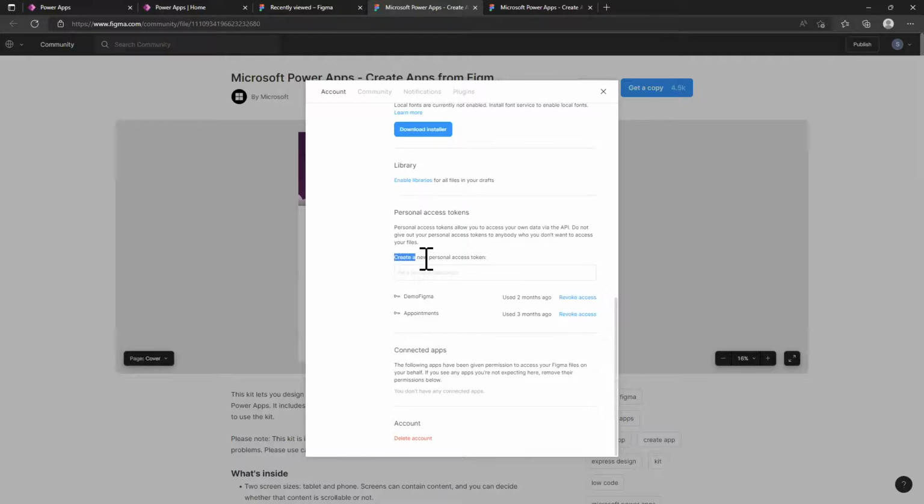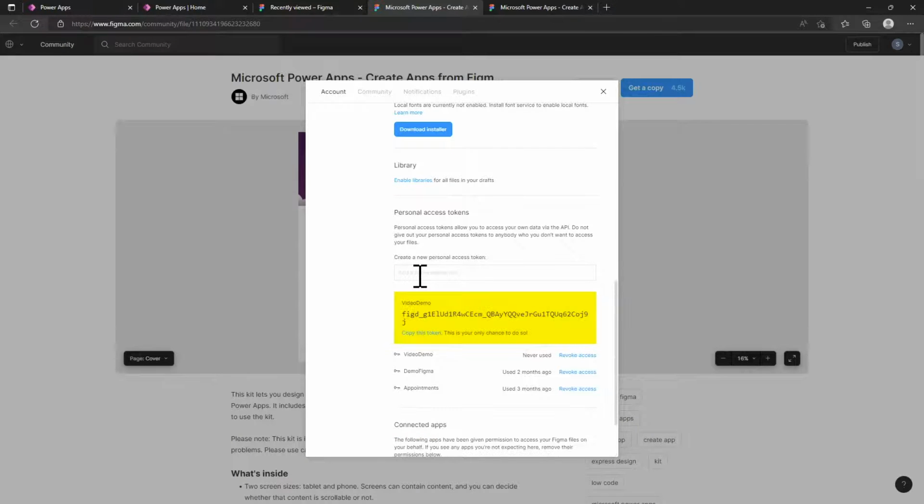If you don't have one, to create a new personal access token, you just type within this text box any kind of text. So I can say video demo, and then you press enter. Once you press enter, it'll generate your access token. Then you click on copy this token.